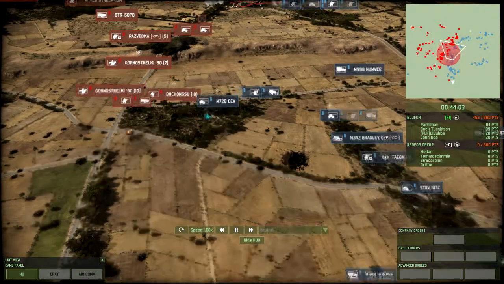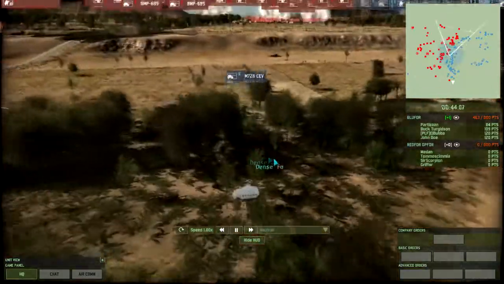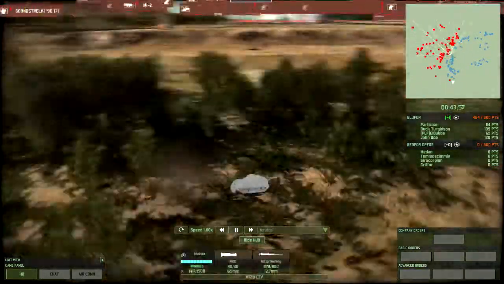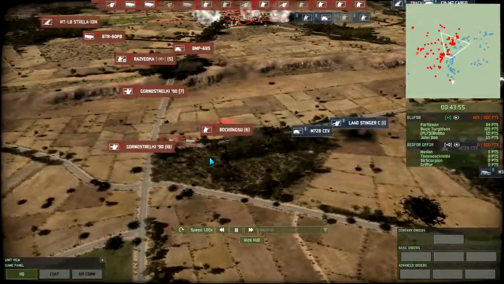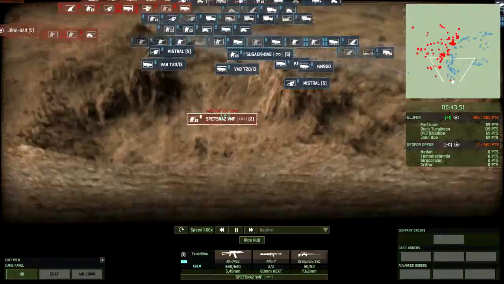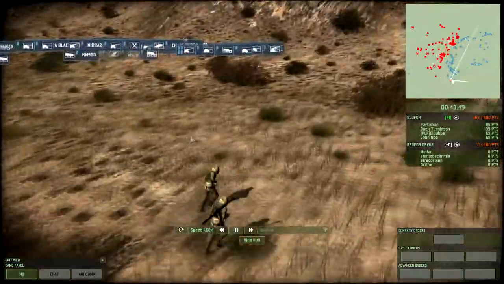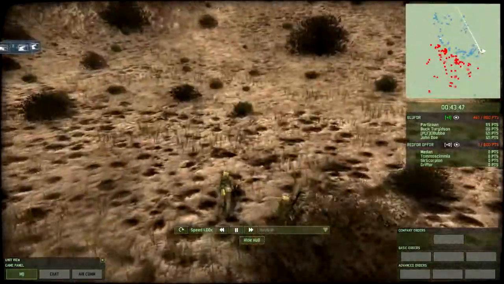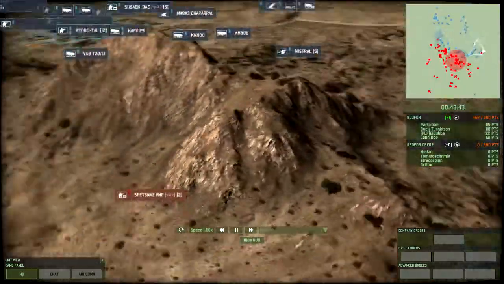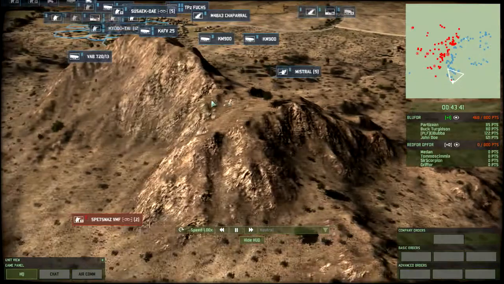The full infantry push here. This M72A is going to be bugging out, reversing slowly, not wanting to be any part of that. Oh, Spetsnaz VMF doing some sneaky peeky business around the bottom flank, going to be going over the hills. We might encounter the Mistral, so.